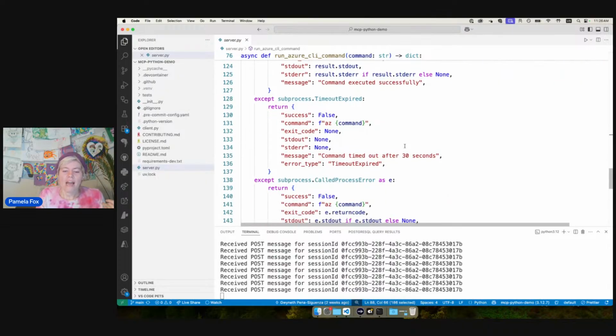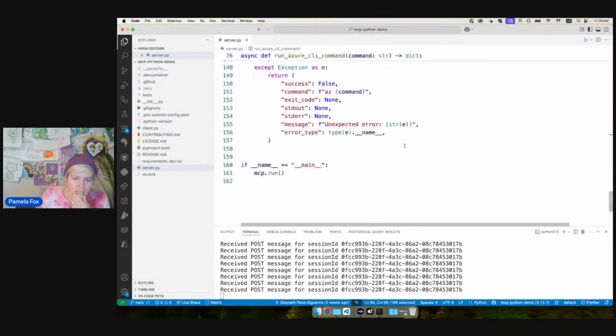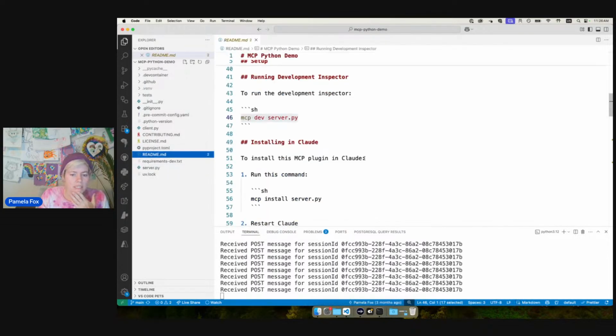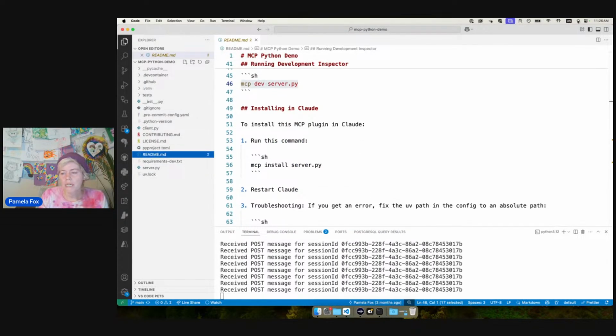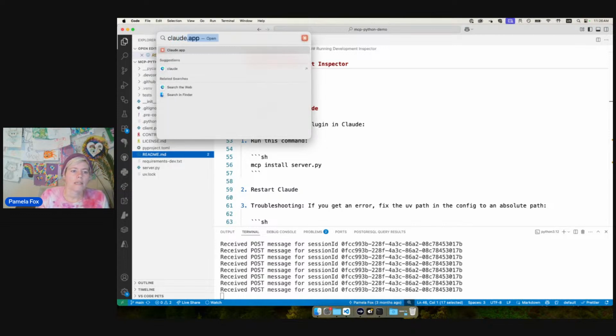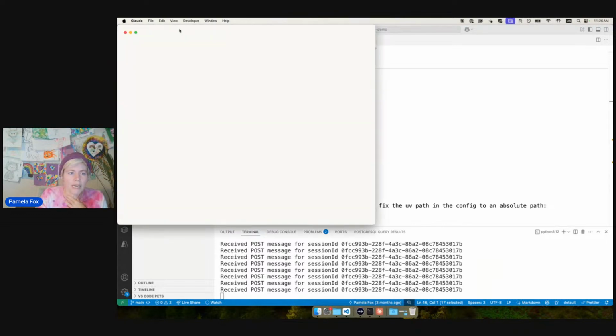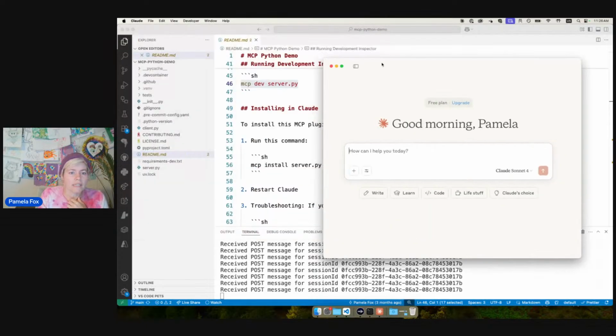But anyway, the point of today isn't necessarily security. It's just to look at how you might develop an MCP server with Python locally. So that's the server. We verified it's running there. And then what can we do with it? Well, then we can install it in various tools, right? Any sort of MCP host or client that we have, we can install this server.